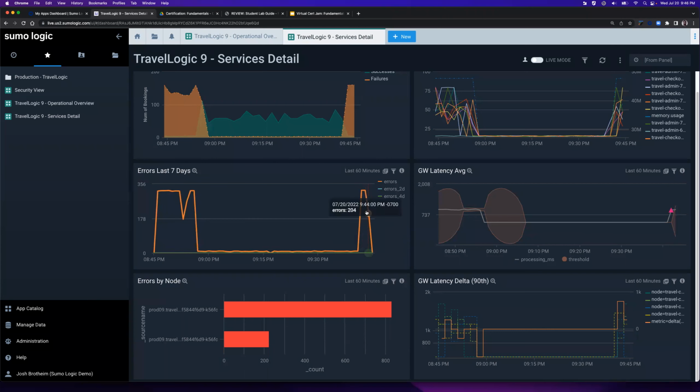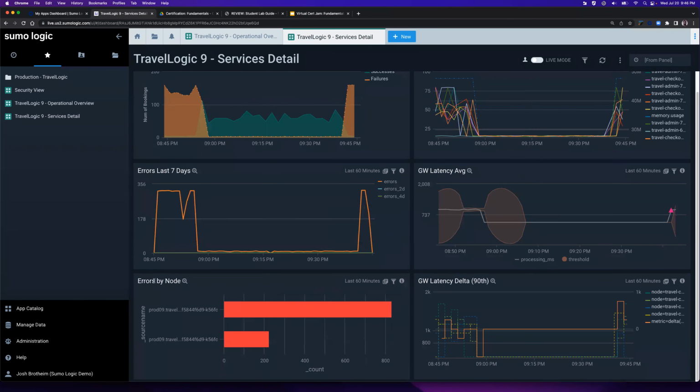And what this is showing me is at this point, 2 days ago, there were no errors. I don't see a blue line. 4 days ago, there were no errors. I don't see a green line. But today there were errors. And so this is letting me know that this is kind of weird. Why am I getting errors today and I didn't get any yesterday or 2 days ago? Well, something must have happened.